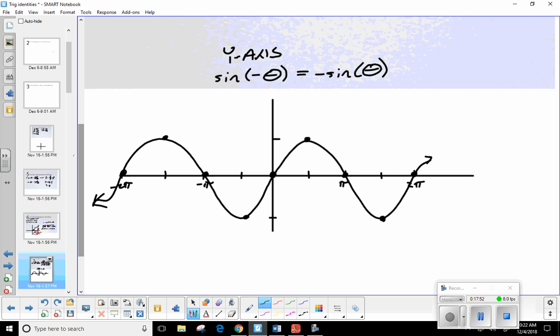Okay, so what if the negative is on the outside, the function itself? How do I reflect it? That's with the x-axis. Okay. So let's go ahead and choose one of these. All right. Let's say I want to show this transformation right here, sine of negative theta. So I'm going to take this graph that I have, and I'm just going to reflect it across the y-axis. So this portion on the right, I'm going to reflect over, and this one here, I'm going to reflect over as well. Okay, imagine I could just fold the screen right there on the y-axis.